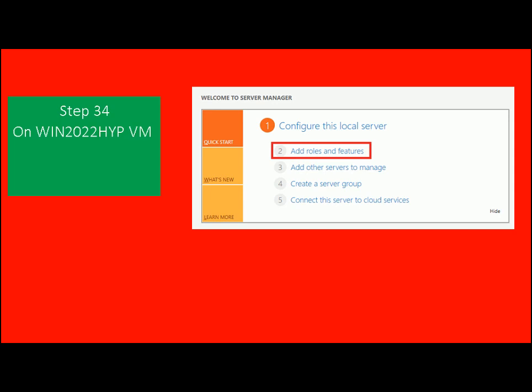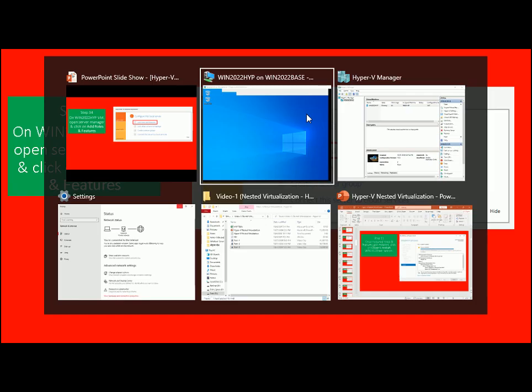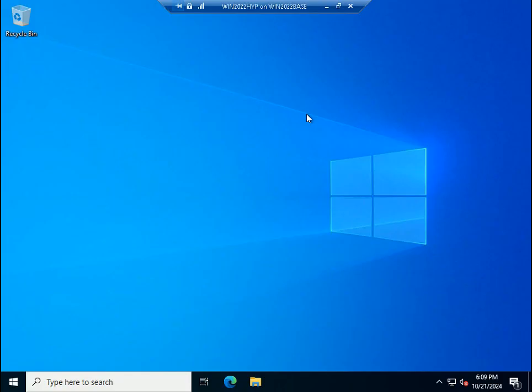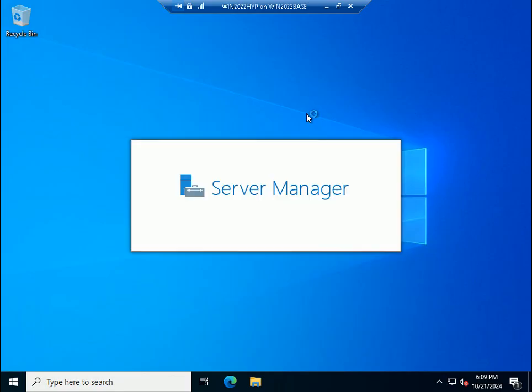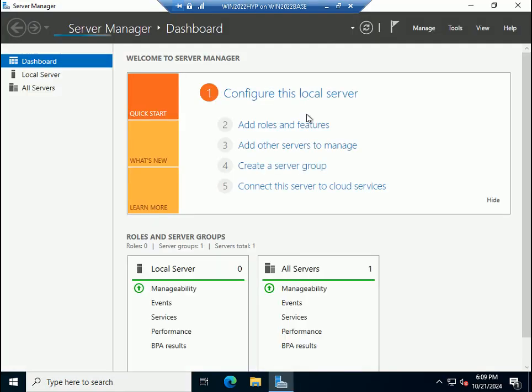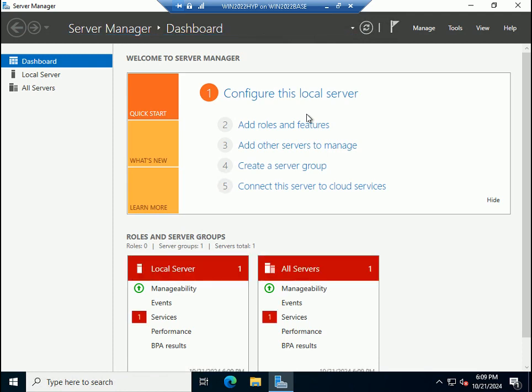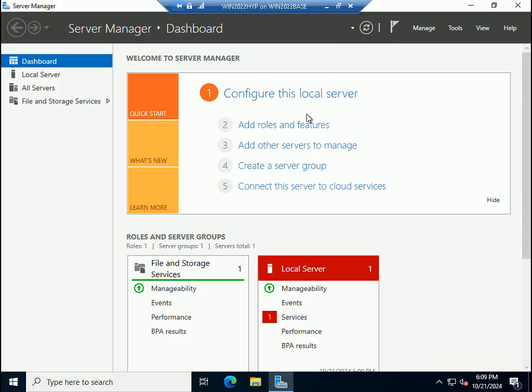The next step is, on Windows 2022 HYP VM, open Server Manager and click on Add Roles and Features. So on our Windows 2022 HYP, that is our virtual machine, I will just open the Server Manager and click on Add Roles and Features.